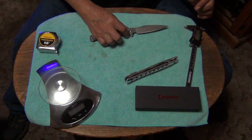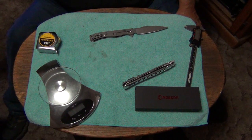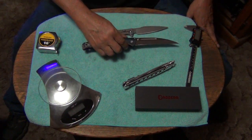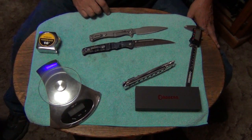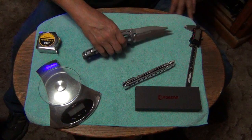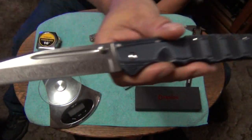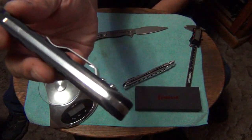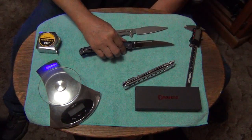Let's compare it to some other big long knives I like too. All right, what should we bring up first? The Frenzy. The Frenzy is the closest one in size to it. Here goes the Frenzy. And y'all know my Frenzy. That's the one I carry. This is the one I modified.